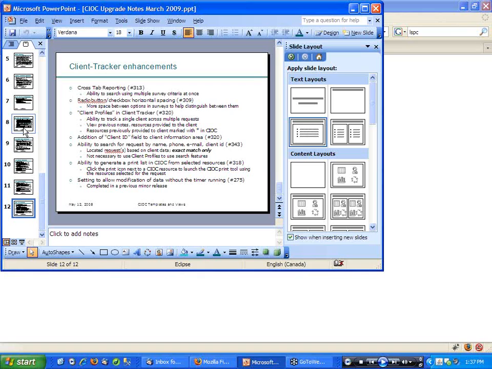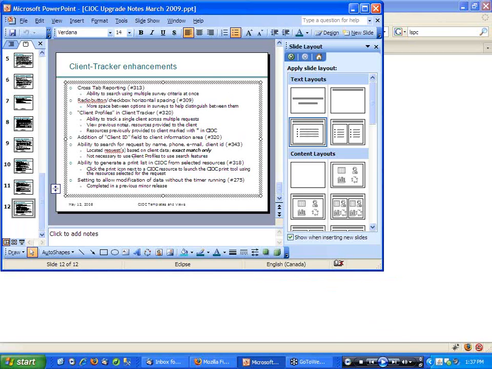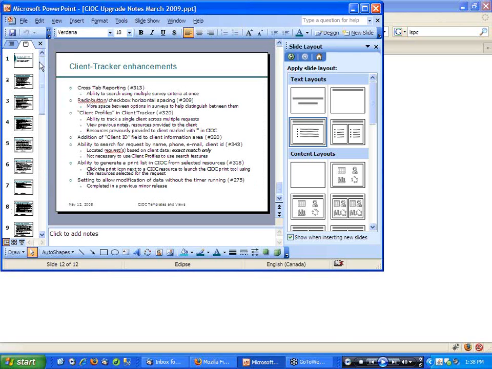Most of the features are common to everyone, so I'm starting with those. Near the end of the call, we'll go through the CIC specific, volunteer specific, and then finally the client tracker enhancements. In some cases, the feature touches on more than one area, so I've just done my best to categorize things as appropriately as possible, but you do need to review everything to catch everything. Okay? I put the number, which is the number in the feature tracking database, so if you want to look that up for future reference, sometimes there's more detailed information in the request.